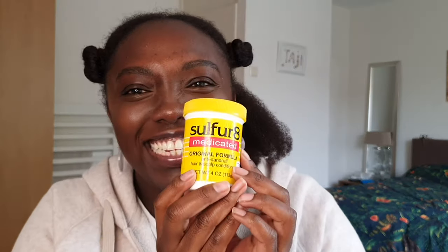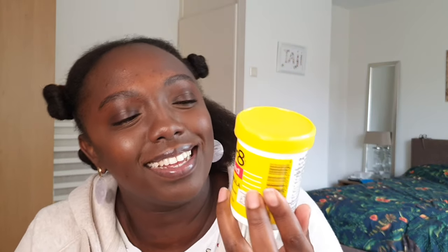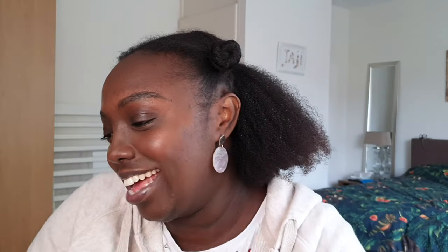This hair polisher reminds me of Safari — guys, this reminds me of school, when you had to do your braids and it gives you that nice tingly feeling, fresh from the hairdresser. My mom used to take me to get my hair done and the hairdresser would do those fancy braids and put oil on them. Anyway, this product is 600 shillings — it's okay. So those are my products.